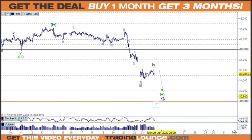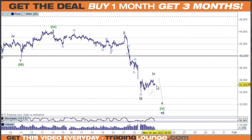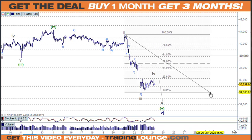I'm not sure about how far it'll come down. All I can do is count the waves down, and I was expecting this to move a little bit higher here, to come back and check the supply at that point, and the supply would also match up with taking the top of wave 2 down to wave 3. The 38.2% retracement level is there. So as it stands, we'll take a closer look at this. I can see that we can look at it as an A wave here, a B wave here.